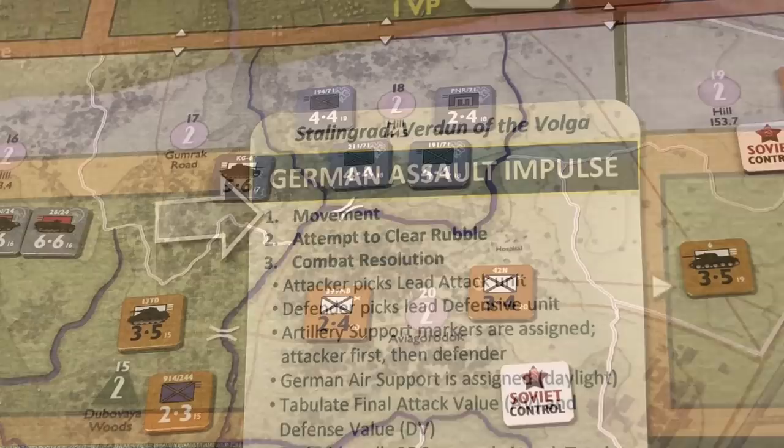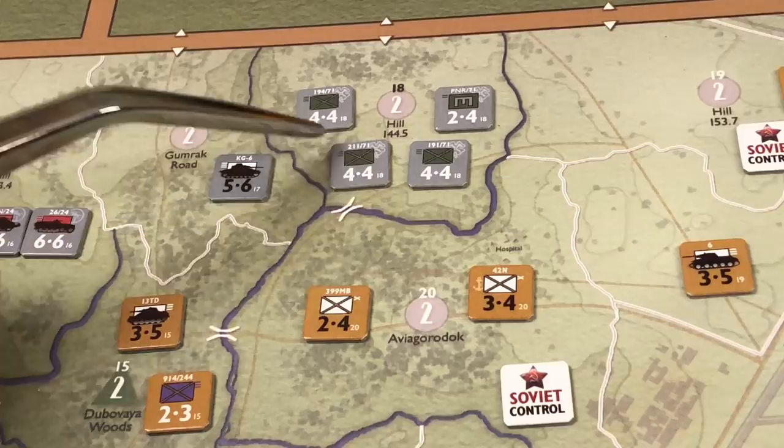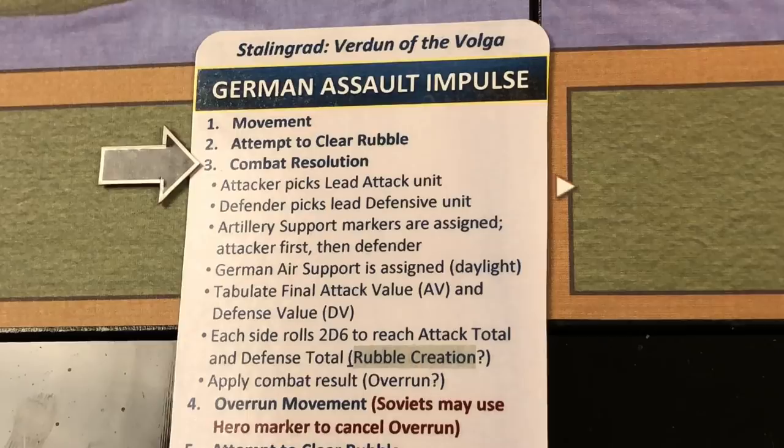In this game, the movement costs are dependent mostly on the proximity of enemy units. And you're going to see here that these German units all have movement allowances of 4. Entering an area with at least one full strength enemy unit costs 4 movement points. So all 4 movement points will be expended by entering into area 20. And also, if you enter an area that is solely occupied by enemy units, your units have to stop anyway. So that's the end of movement. And now we go to combat resolution. Notice there was no attempt to clear rubble because there was no rubble in the area that the units moved out of or into. So combat resolution.